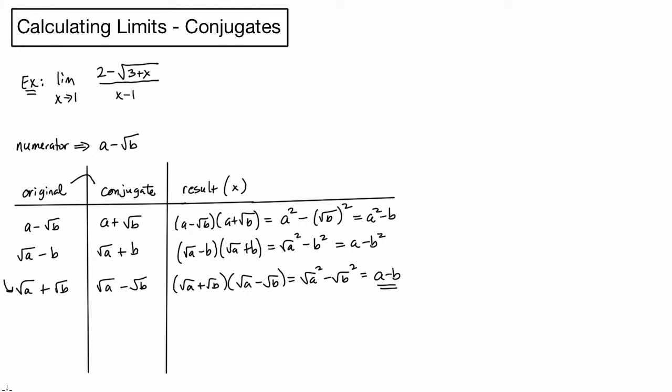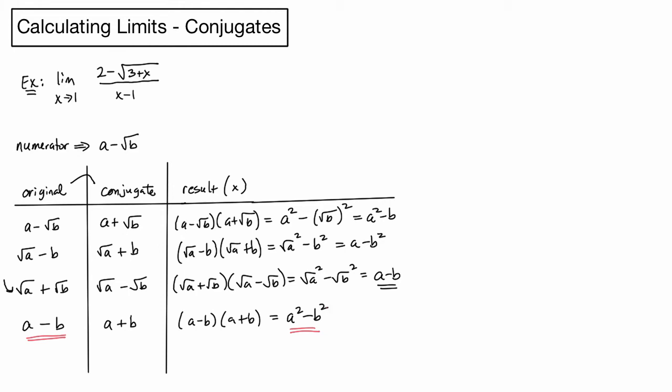Okay, finally for this last one, let's suppose that you just start with a minus b. What's the conjugate of that? Well, the conjugate is a plus b. And if you do the multiplication, this is the difference of squares that you probably learned in high school. It expands into a squared minus b squared. So the question is, should I use the conjugate if I'm looking at something like a minus b? Well, the answer is probably no, and the reason is you started with this, and after multiplying by the conjugate, you ended up with that. The expression you ended up with is somewhat more complicated than the expression you started with.